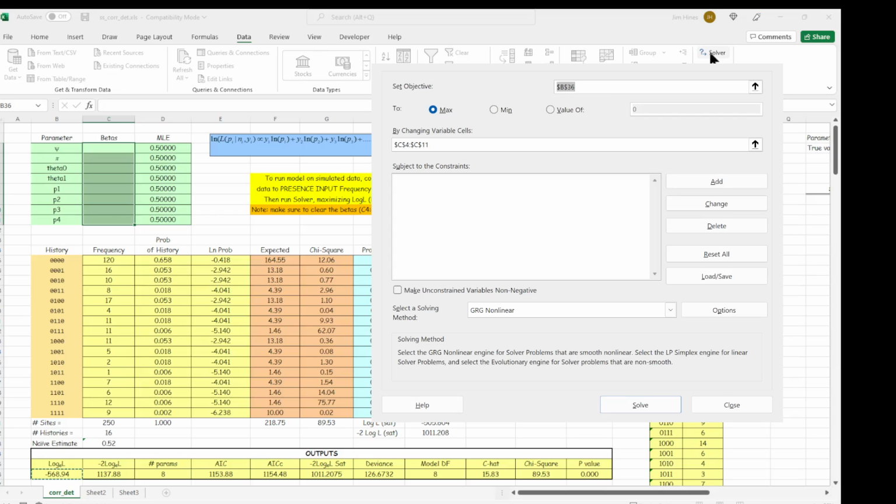We need to tell solver which cell we'd like to maximize, so we put B36 in the set objective box. Next, we enter the cells that solver can manipulate to find the maximum likelihood value in the changing variable cells box, and we put C4 to C11 here. Since all beta parameters are allowed to take any values, we don't need to set any constraints. Finally, we can click solve, and you should see that solver has changed the beta values and found a log likelihood value.